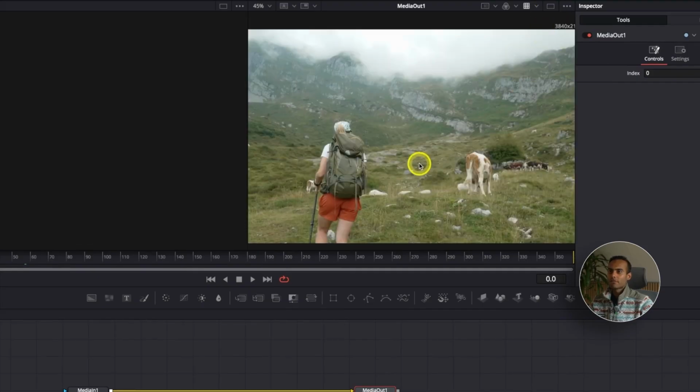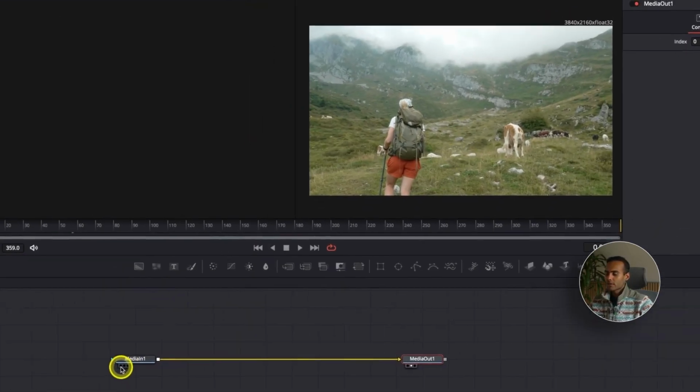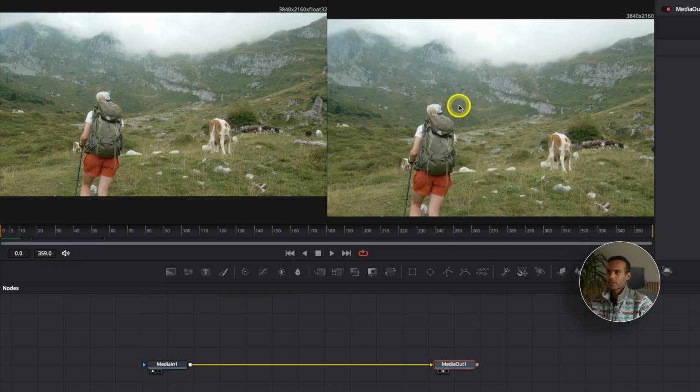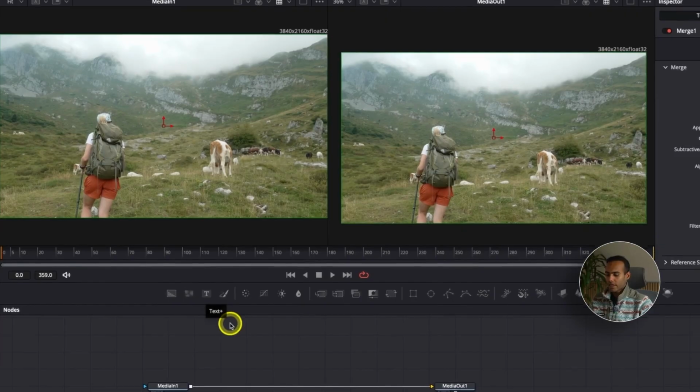For example, if we had two views, I'll just zoom out. If we had two views, and you wanted the left view to be like this, then we can always see the before and after simultaneously. This would make more sense if I put something in, for example, if I want to do text.